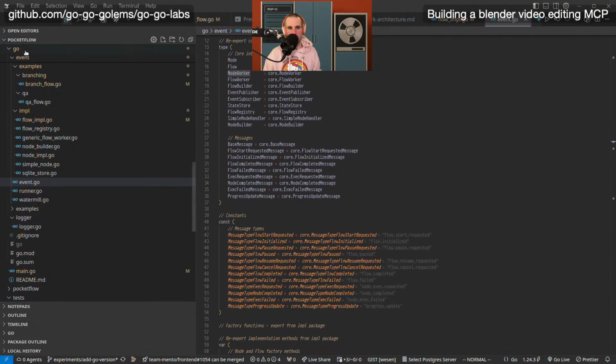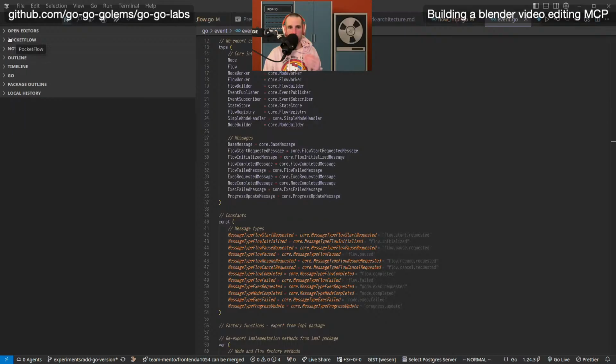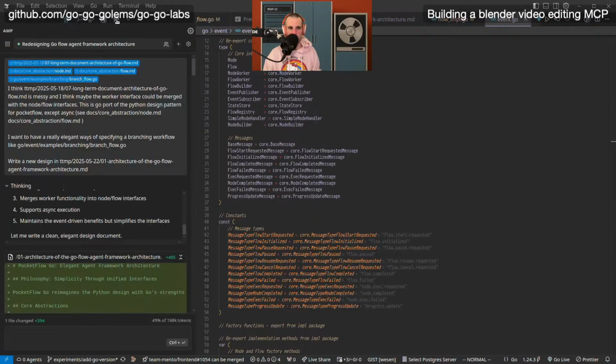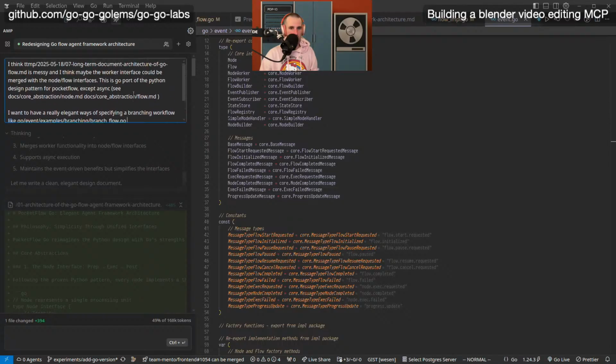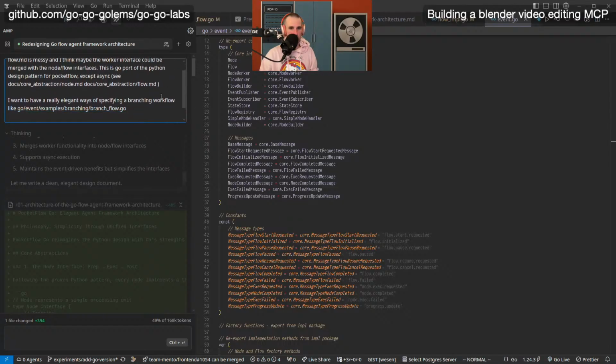I think I have an idea. And as you can tell, this is the hard part that is left when you do this kind of crazy agent coding: I do need to have a very clear idea of the API that I want. And this is a hard API to design. So what I'm going to say here is that this is a Go port of all of this.